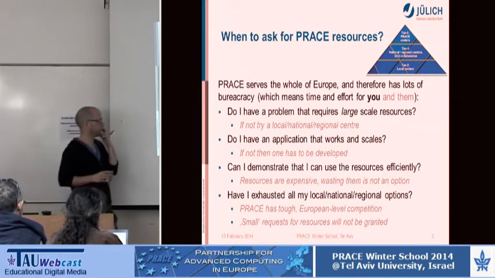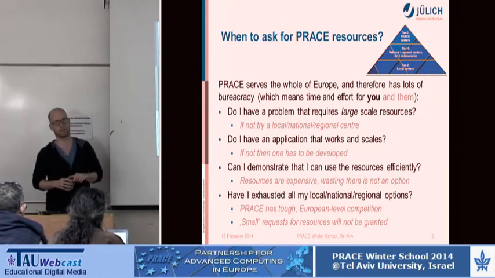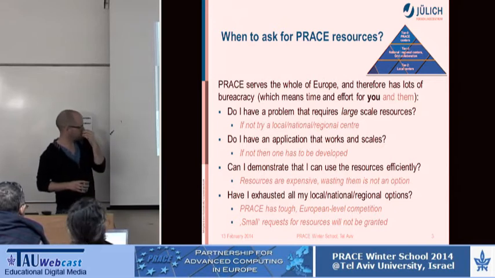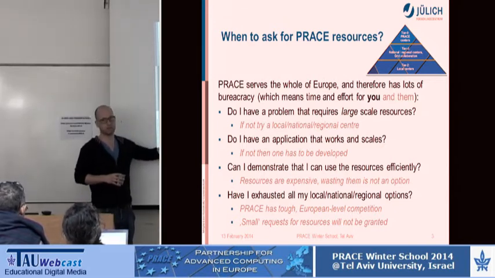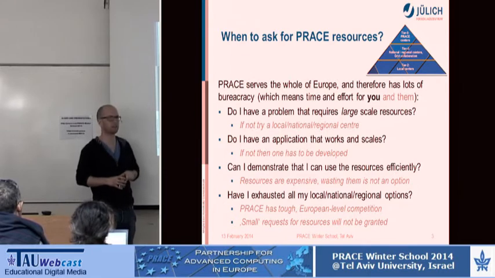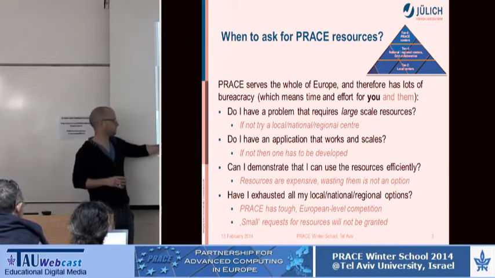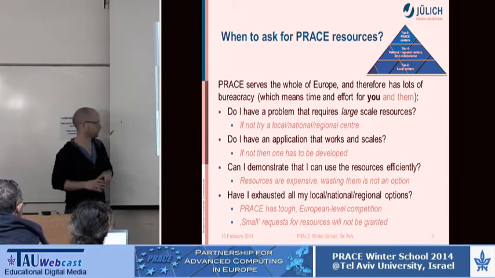And the next question you have to ask yourself is, have I actually exhausted all my local, national or regional options? Right? PRACE is the place you go when you have. If you haven't done that, then that's probably the first thing you should do. Not least because it's less effort, right? Typically it's less effort to get local resources or national or regional. PRACE is a lot of effort on your part, and your chances of success are not, I mean, of course you have a chance of success, but they may not be the highest, right? There's a lot of competition out there. PRACE is tough, European level competition.